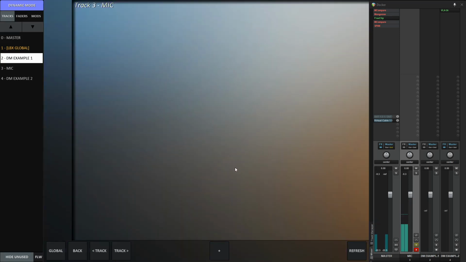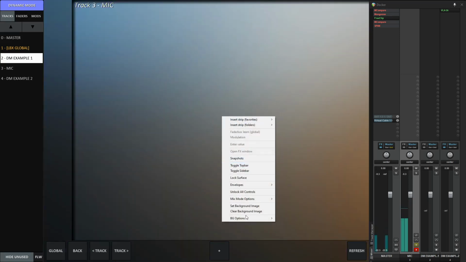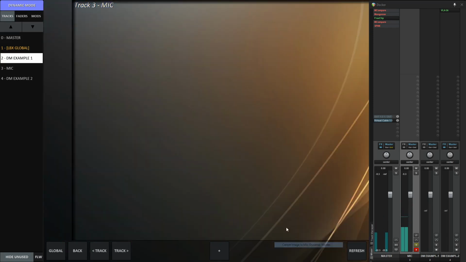I shall settle on that one. Then you've got some options, center the image or not. If you had a nice logo in the middle of the image that you're using as a background image, then you might wish to use the center image option.